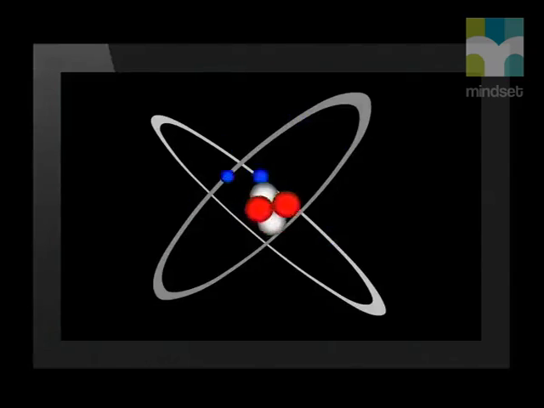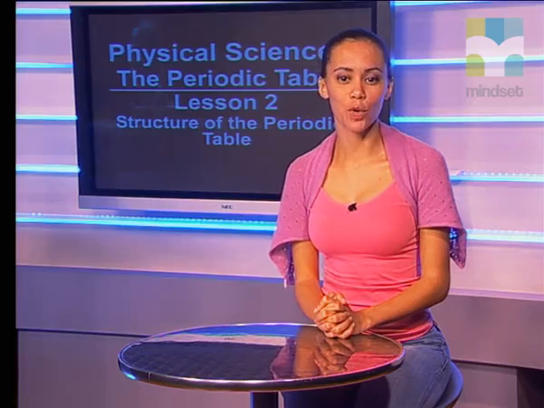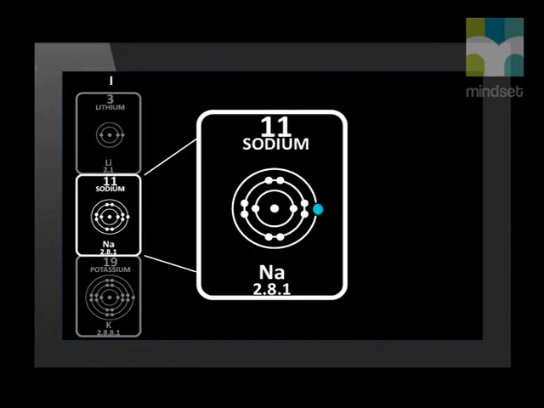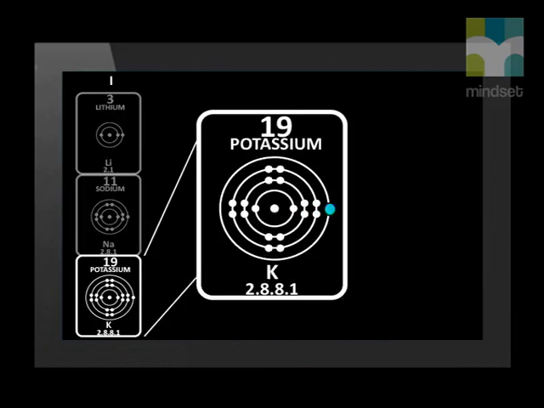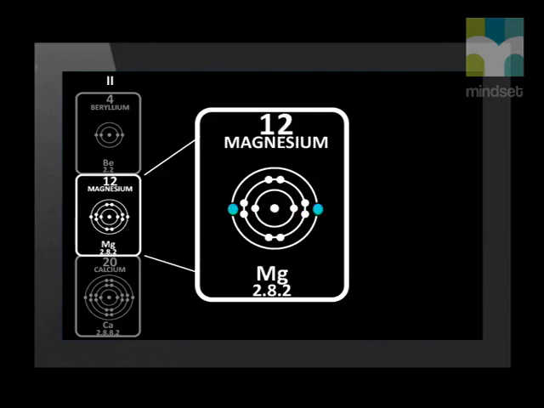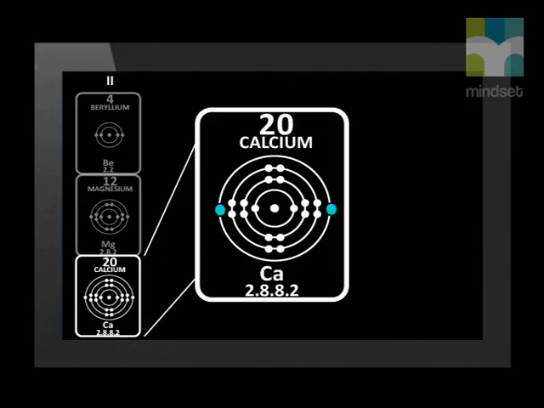We know that this means that the outer electron shell for helium, the s orbital, is full. And that is why helium and every other element in group 8 are noble gases. Their outer electron shells are full and therefore they do not usually bond. Now let's look at some of the elements in group 1. You will note that every element in group 1 has only 1 electron in its outer energy shell. Group 2 elements each have 2 electrons in their outer energy level.